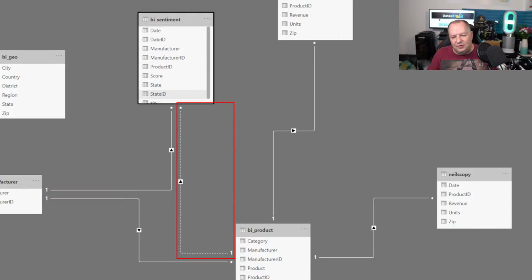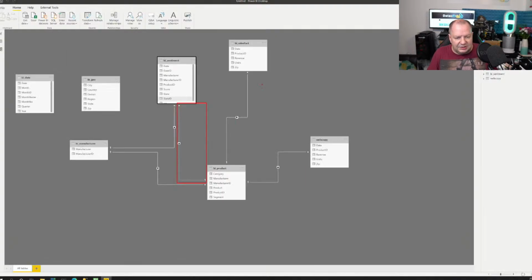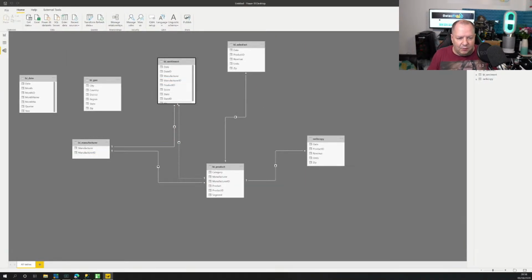What you can do is use that in your measure with the USERELATIONSHIP keyword, and that's going to be fine. That's a more complicated thing. We're not going to go into more detail today, but later on we will talk about that in the modeling episode. In September, I'm going to do some modeling videos, and I will specifically pick this out and go through this relationship. But notice the arrows are pretty much going in one direction. They're all single, going from the one side into the many.